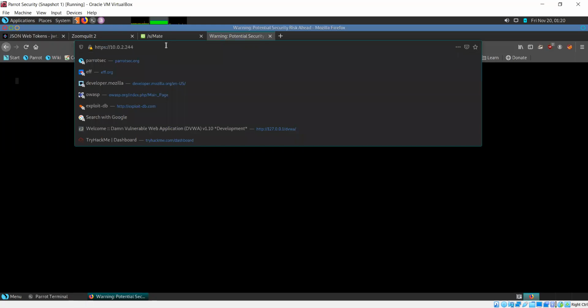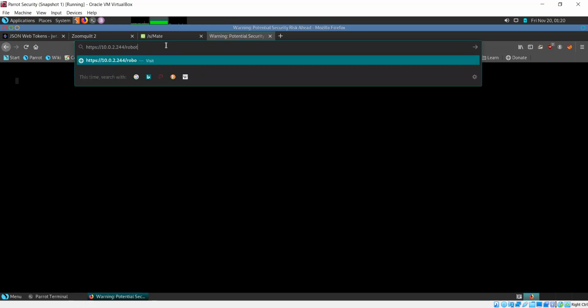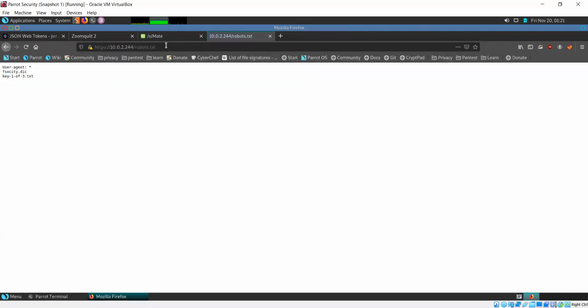See, whenever you visit a website, especially if you're talking in the context of a CTF, always check out this URL: robots.txt. You might find something here.